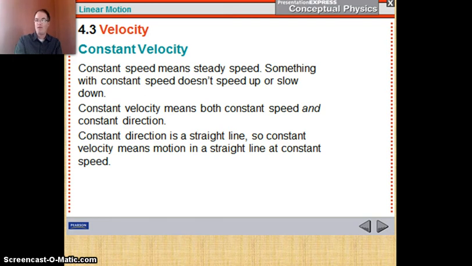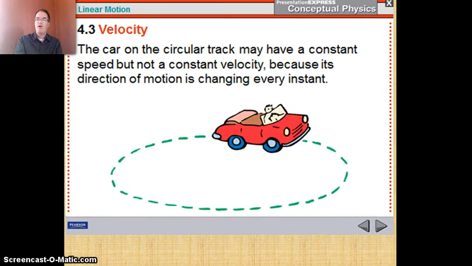The third type of speed, or velocity, would be constant velocity, or constant speed. So this means that you're not changing the speed at all. But if you have constant velocity, you're also not changing your direction. A car traveling around and around in a circle can't possibly have a constant velocity. It can have a constant speed, however. You could be going 10 miles per hour around and around and around, but because you're changing your direction every instant, it can't be a constant velocity.